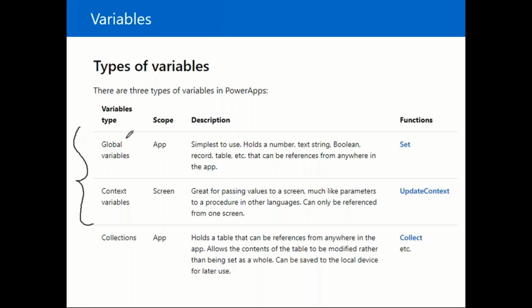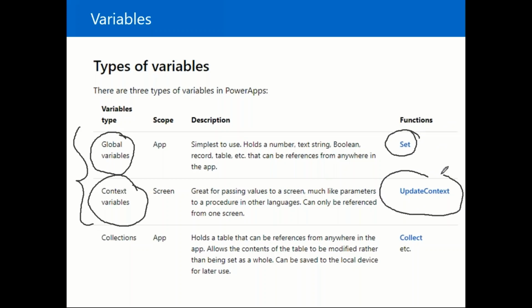First is your global variable, and the second one is your context variable, or you call it a local variable. You can create global variables with the help of the Set function, and local variables with the help of the UpdateContext function. And we'll discuss collections tomorrow. It will require a little bit more time, so I'll tell you in context how and when it would be very beneficial to use collections.